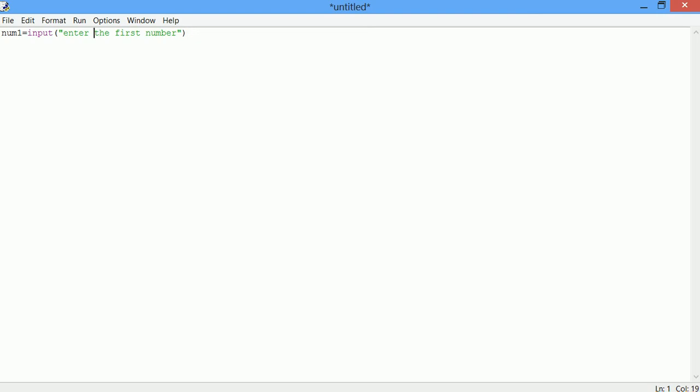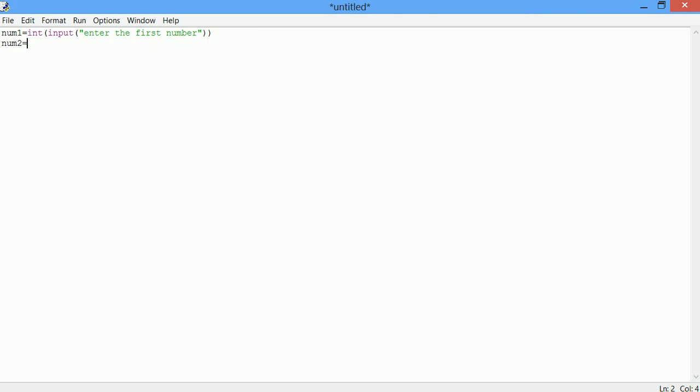So I want to convert that input into an integer format, so you have to write int here. Whatever you take as input will be converted into an integer.